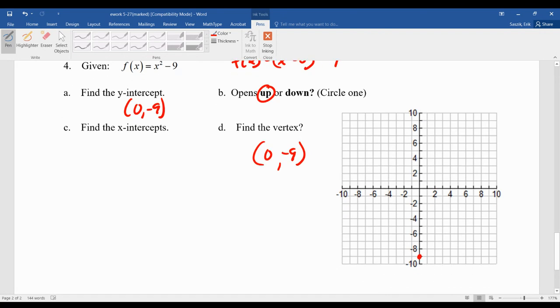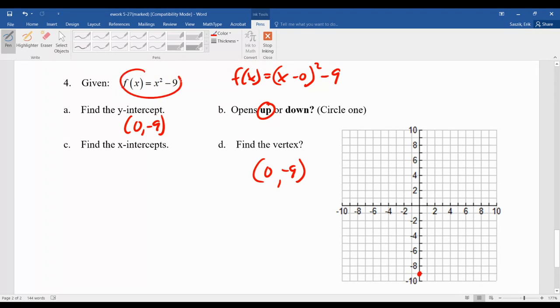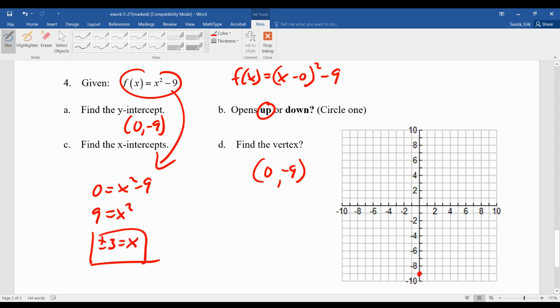Okay. Now the x-intercepts, we could solve this. I'm going to take this standard form and use that. Replace f of x with 0. I have no b term, so I move the 9 over, take the square root. Don't forget to say plus or minus. And we're done. Now remember, the y-intercept and the vertex were the same for this particular problem, so we are actually done with this. We can just do 3.